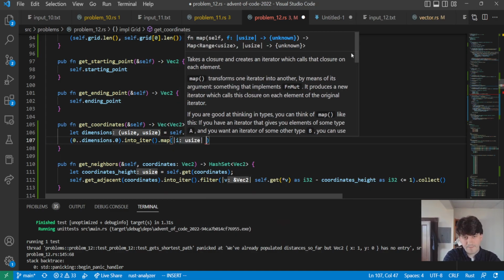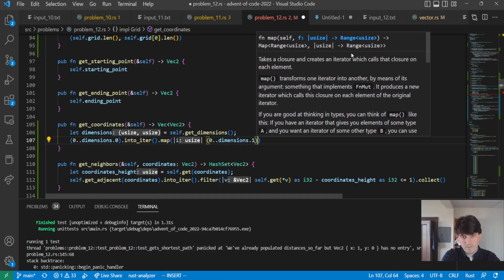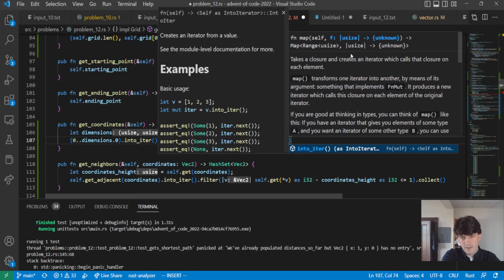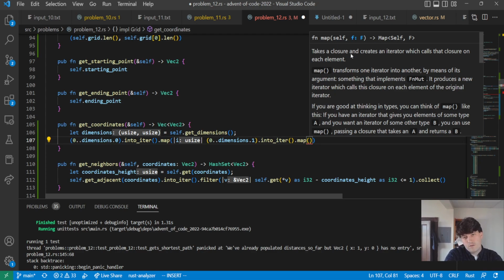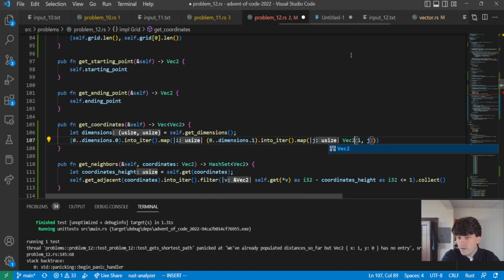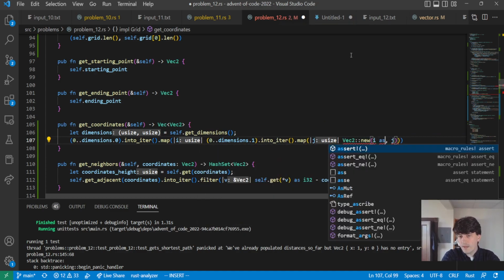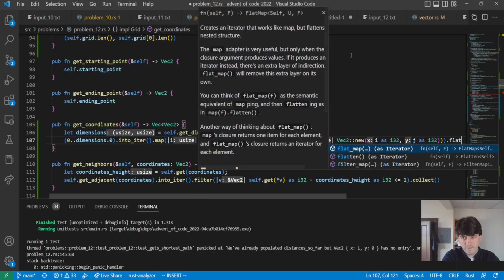Those are I. And then 0 dot dimensions 1, we map to J, and we say IJ, say vec2 new, I as I32, j as I32, and then at the very end of this, we flatten.